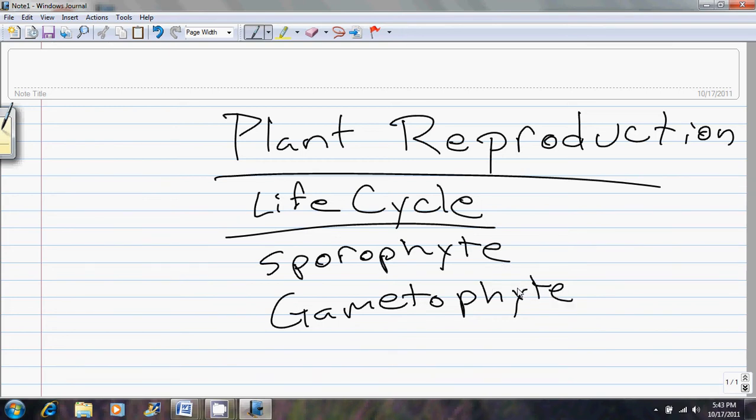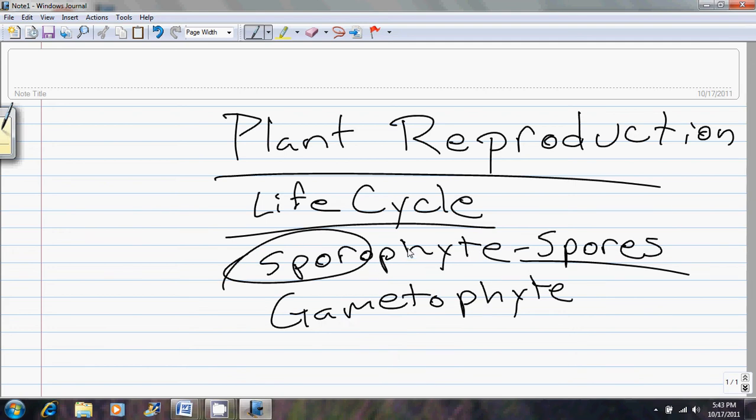Now, it's pretty easy to figure out exactly what they produce throughout these different stages. Sporophyte, obviously, is going to produce spores to make more plants. That's what it does. It just creates spores. And you look right here, sporo, and it tells you spores. And then phyte actually means plant. So that'll help you with those.